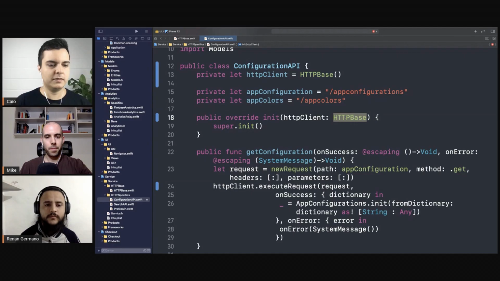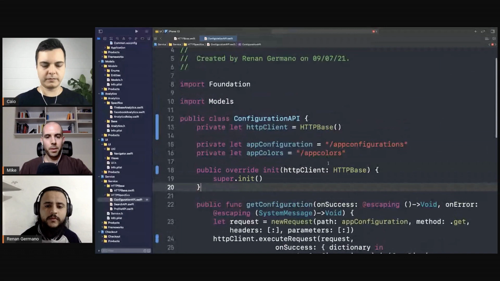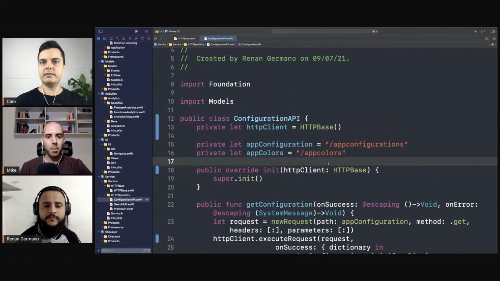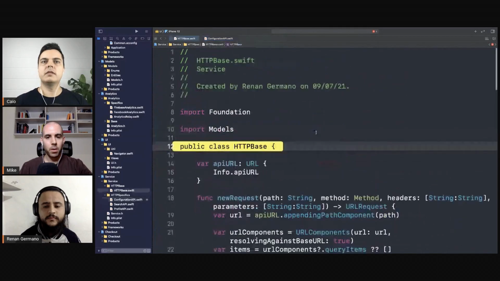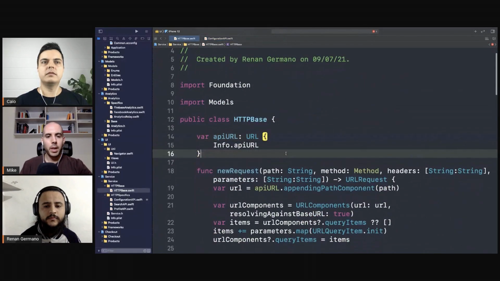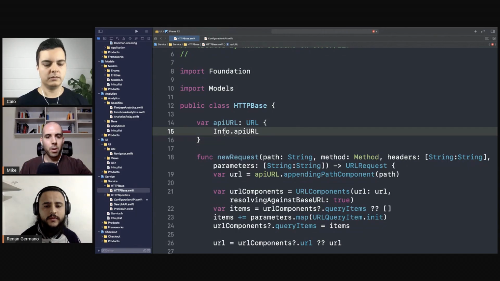I see. Yeah. Just one thing I noticed in the HTTP base class, if you can go there for a second. Another thing that you can do here to simplify your design: on line 15, you're using the API URL through an info class. Yes. This is a component in the models module, right?